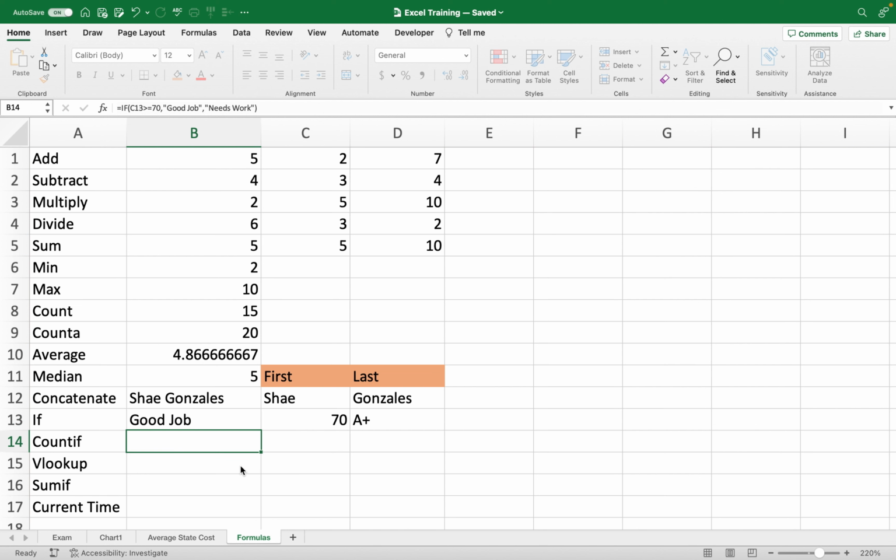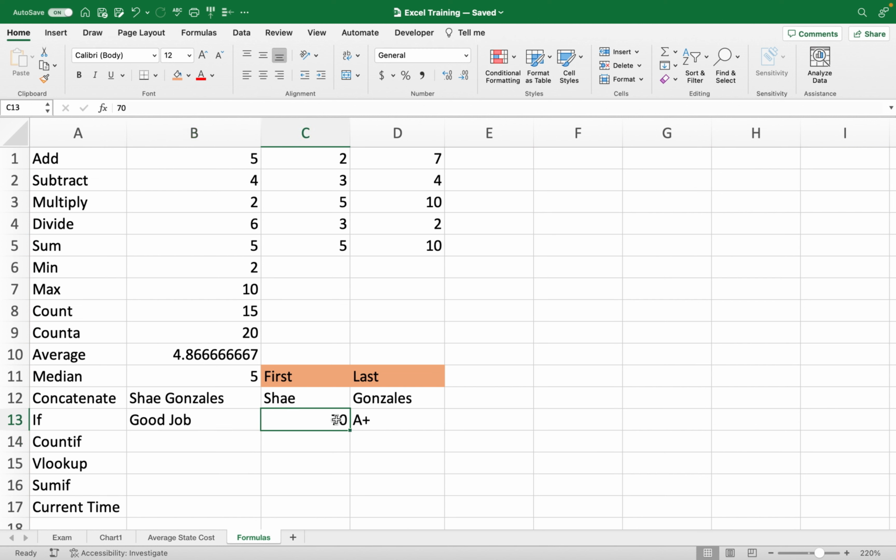You press enter, and you're going to notice we have a 70 now. So when we press 80, you're going to see the good job, 90. Let's say you got 1,000% because you're that good. Or you get a 69%, enter. Oh, you need work now. So that's a nice way to say, if you're going to draw up an IF function, if that occurs, produce some sort of text or some logical test that you would reference for yourself.